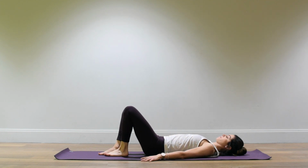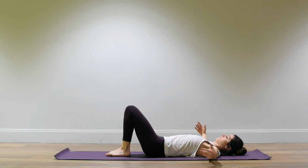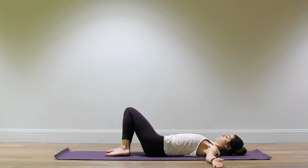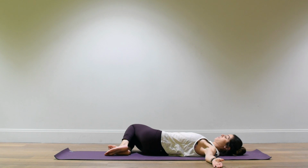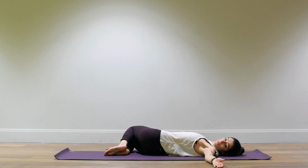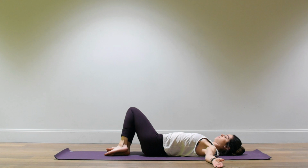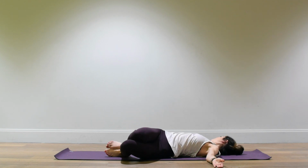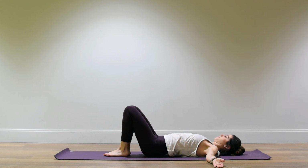Let's replace that leg back down to the floor, and this time we're going to bring the arms out wide and glue the knees and feet together for a hip twist to mobilise. So we bring both knees over to the side as far as you can, and then bring them back through the middle and off to the other side, just turning your head in the opposite direction from the knees.